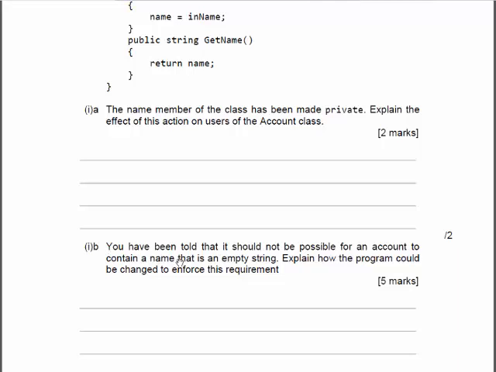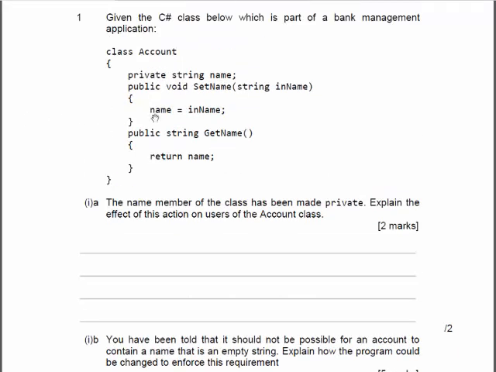And so the best answers, the ones that got the most marks, focused on this setName method here, whose job it is to set the name. Now once you figure that out, what you then say is, okay, name is private, so only the setName method can be used to touch the name from outside this class. GetName will return a copy of it, but that's another story. So setName is where you put the action. So anyone that said we put a condition inside setName which checks for an empty string and refuses to set the name if the string is empty got close to full marks.